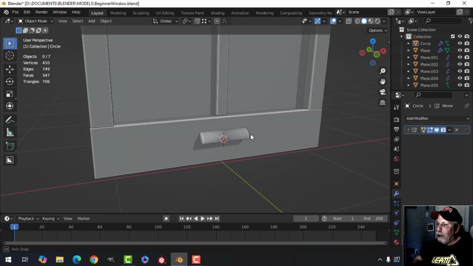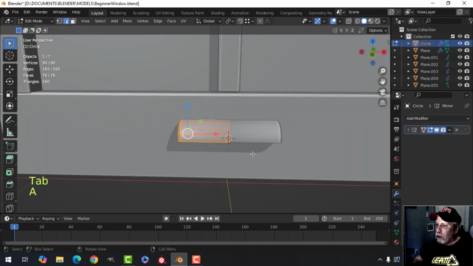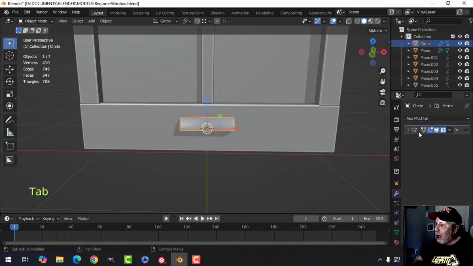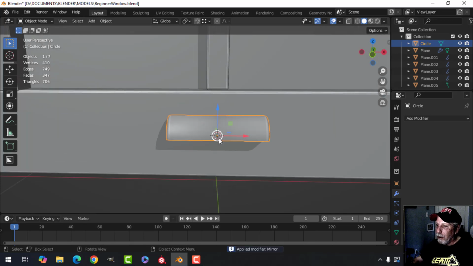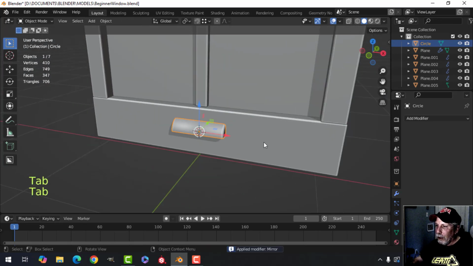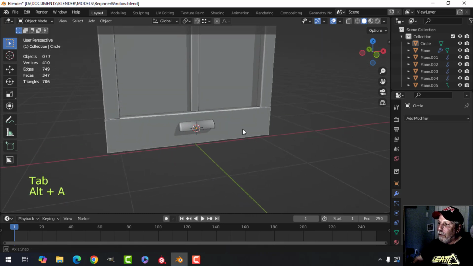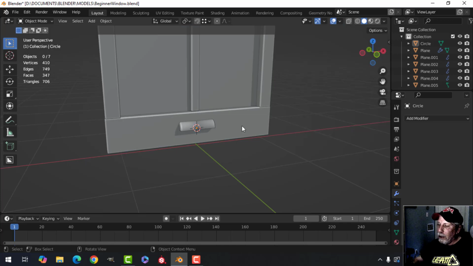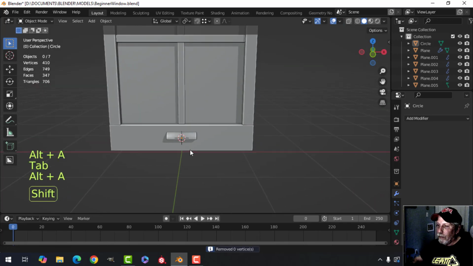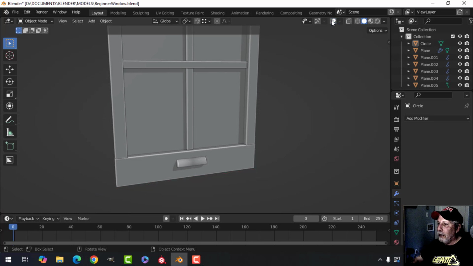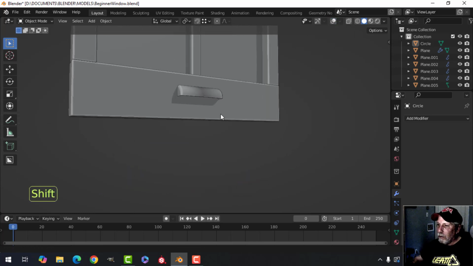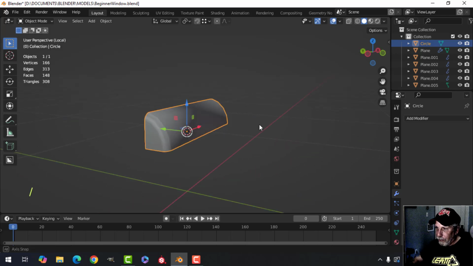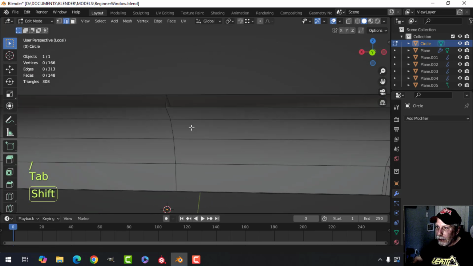Now, it looks a little discolored, and I also want to scale this in the Z. I just want it slightly bigger. And I'm going to go ahead and apply the mirror. I wonder if it's flipped. Well, let's try this. Face orientation. No, it's not. It's okay. All right. So there is our window. Let's see if there's something I can do to fix up some of that shading. Let's come around the back here.